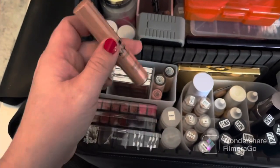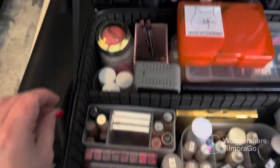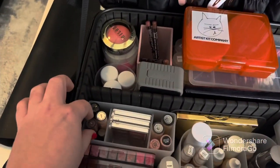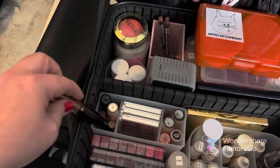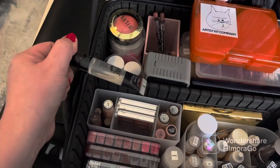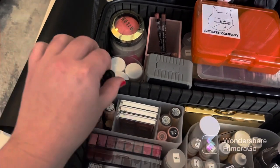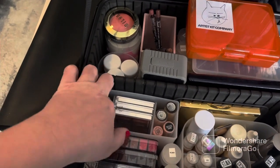I've seen this on some brides, and I'm just like, oh, give me a nude lip with like a brownie pencil. It's all the rage. Some brides are wanting more like bronzy tones. And then I have just like a plain glossy, so you can kind of put that on any color and make it shiny.